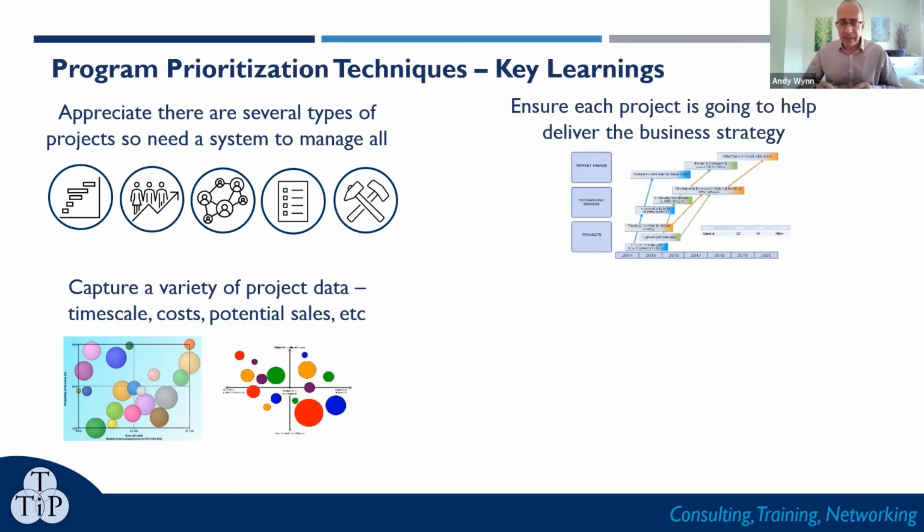I think, Bob, you said earlier in one of the breakouts, you talked about linking business strategy down to the individual project level, and that is absolutely critical in your portfolio. Ensure that each project is going to deliver the business strategy, otherwise why is it there? And ensure each project has competitive advantage. You don't want any Me Too projects in there. And also be realistic and match the challenge of the projects with the capability and resources of what you as a business have.